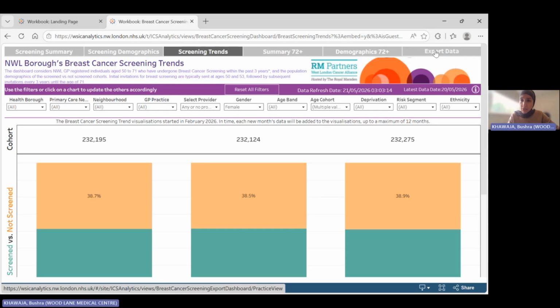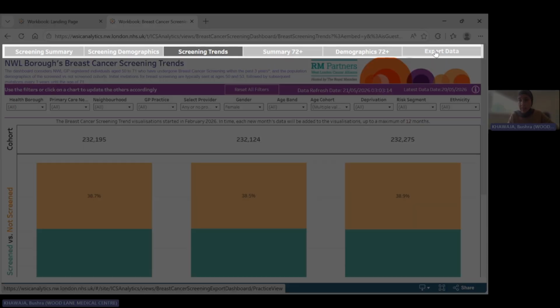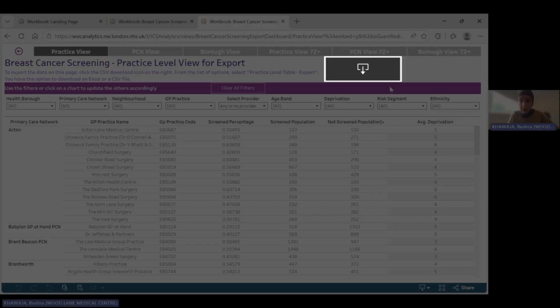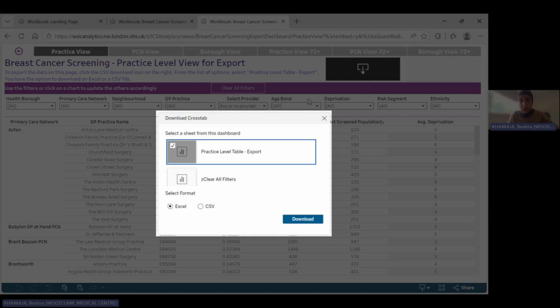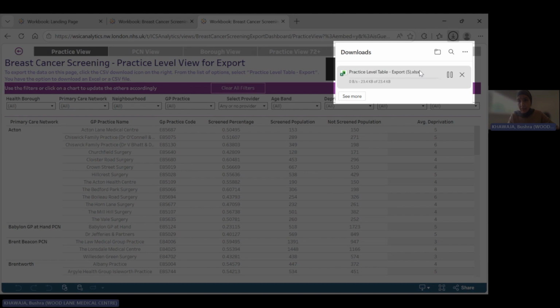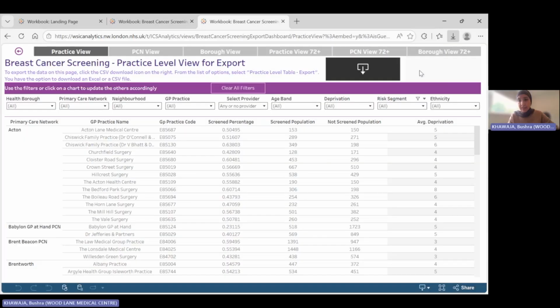The last thing I'm going to highlight before handing over is this final section of exporting data. So you can download and export various parts of the dashboard. Please do look at the user guides for further details. But just as an example, for this data that I've got up at the moment, if I click on this arrow, it then gives me the option of downloading either in Excel or CSV. So I've got Excel selected here, and if I click download, then I have the data available in an Excel sheet, which is just coming up here.